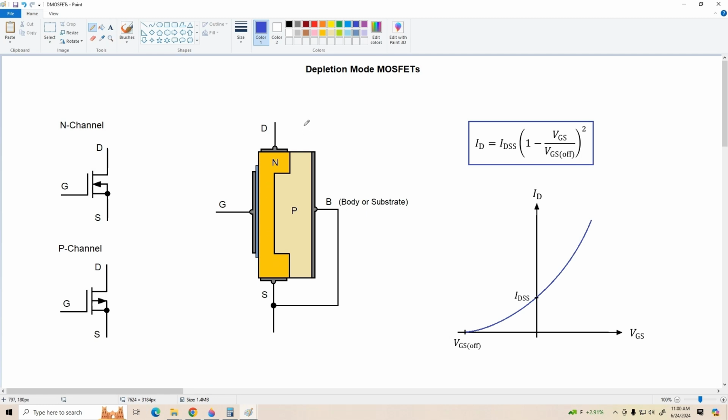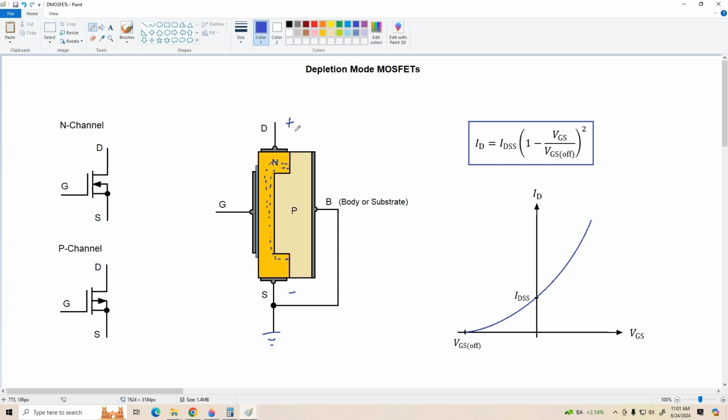Now I'm going to try and give a brief explanation of how this works. Just remember, since we've got a PN junction, we're going to have a depletion region formed, and I'm just going to show it on the N side here. And what happens is when we apply voltage across the device, we're normally going to ground the source. We're going to get current flow down through the transistor, and as we increase the voltage from drain to source, we're going to increase the voltage gradient, which stretches the depletion region up and out.